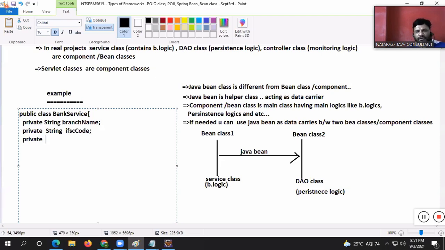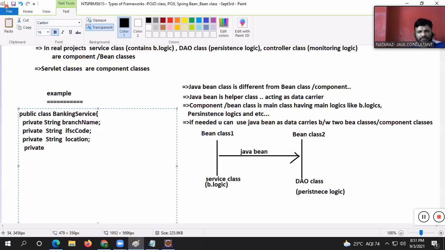What else will be there, guys? No, CVV will not be there. I'm talking about the bank class, not account number. Bank class itself. Branch name. String location.